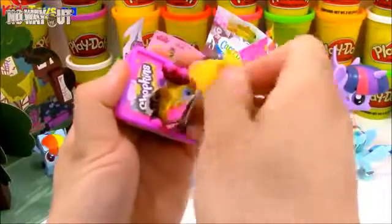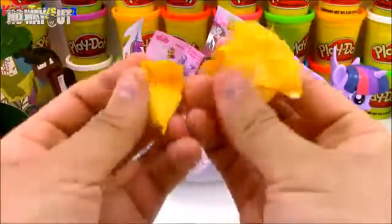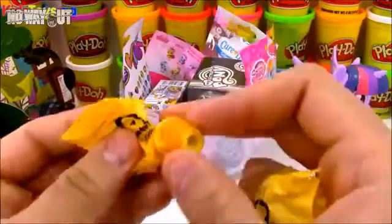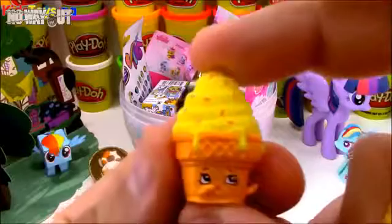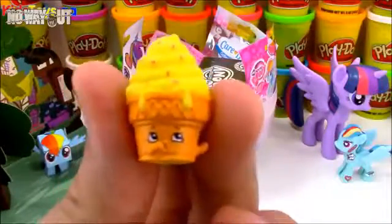So, inside we get our two little packs of Shopkins. Let's go ahead and open it up and see who we have. Now, today I'm going to have you guys tell me the names of these Shopkins. So here's our first Shopkins, this little ice cream Shopkins. Who can tell me the name? Write it below in the comments.